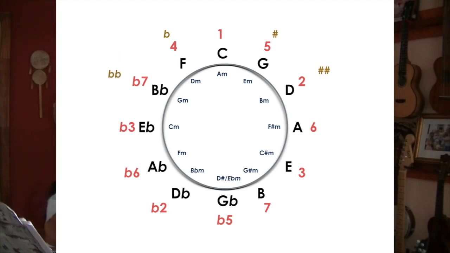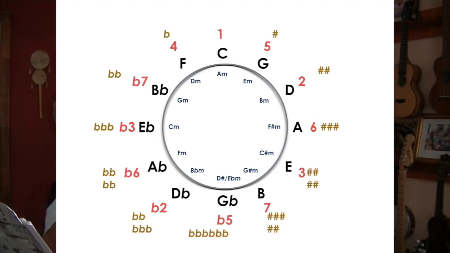And you'll notice what's happening here. On the 5 side, on the right side, you have all these sharps. G has the first sharp. D has two sharps, and so on down the line. The other side is all the flats. Standard keys are pretty much at the top of the chart and on the right-hand side. The horn keys are on the other side. That's just how the chart lays out. It's very cool. And if you can memorize that, you tackle a whole lot of musical theory just by understanding the circle of fifths.